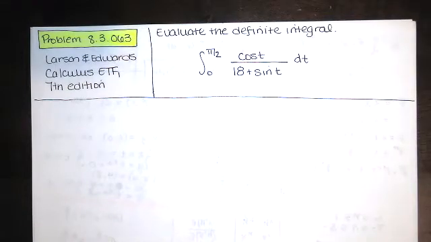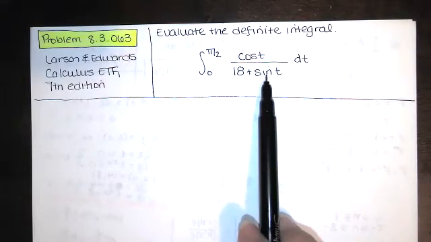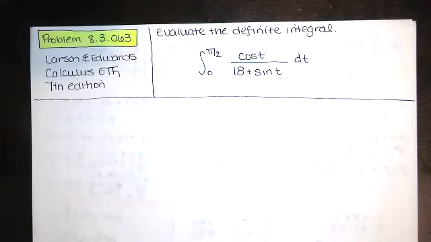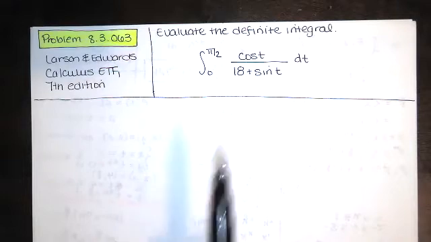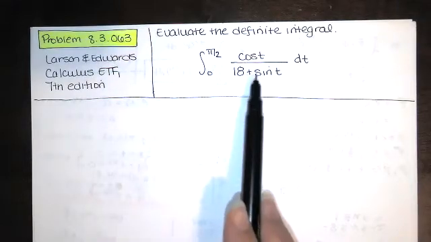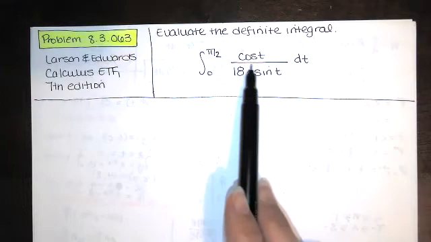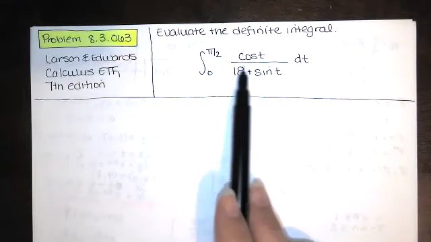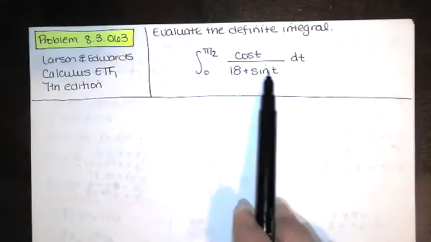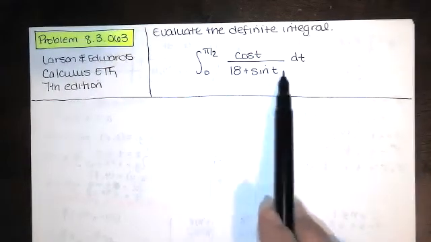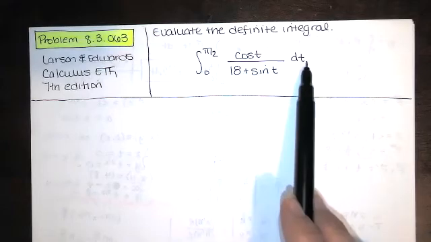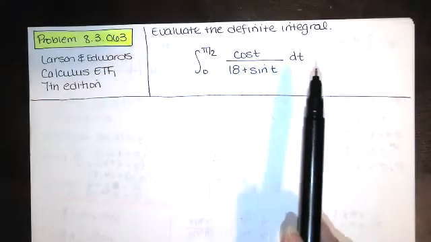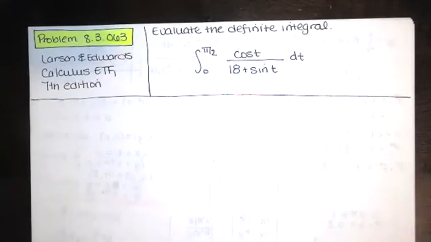And then I would say to myself, does u-substitution apply? And yes, if u is sine of t, then du would be cosine of t dt. So we can write everything up here entirely in terms of u pretty easily. But let's do it even better. If I take u to be the entire denominator, it will simplify our work even more because the derivative of that 18 is 0. So if this is u, the derivative is still cosine of t dt, and we end up with a 1 over u du. And that's going to be a really simple integral to evaluate.